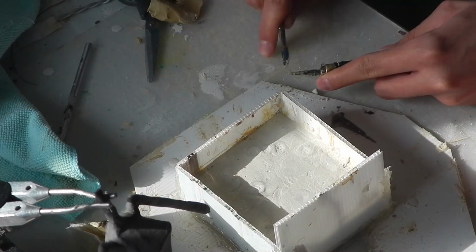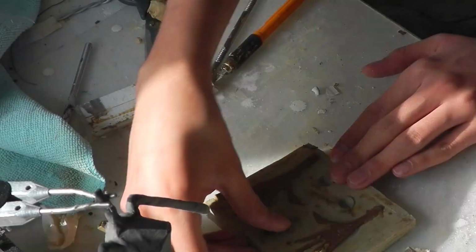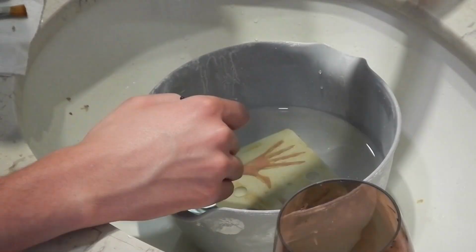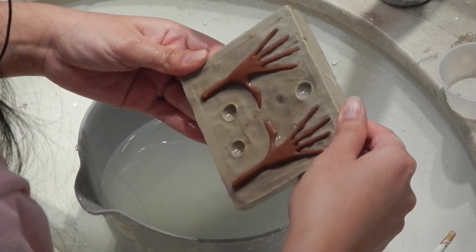The next day, we opened our plastic box, turned the mold around and removed all the clay and the keys. Then we went to clean the remaining clay in the sink. After plunging the mold in water and cleaning it with a brush, it was ready to cast the other side.